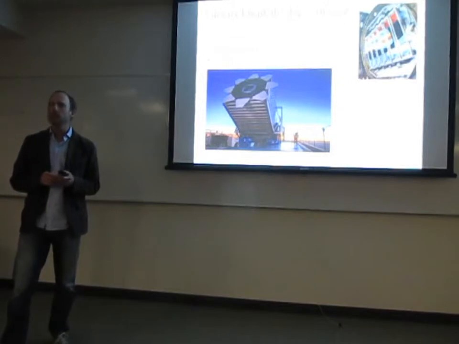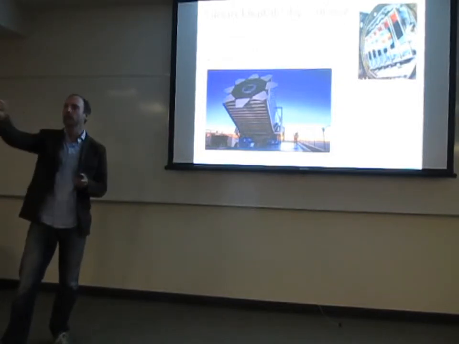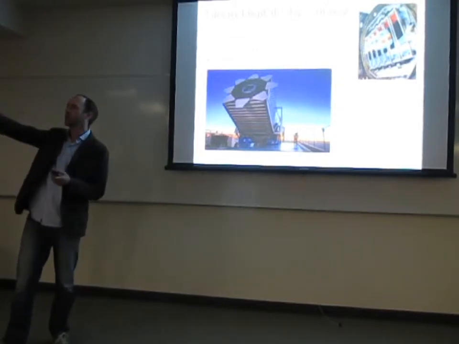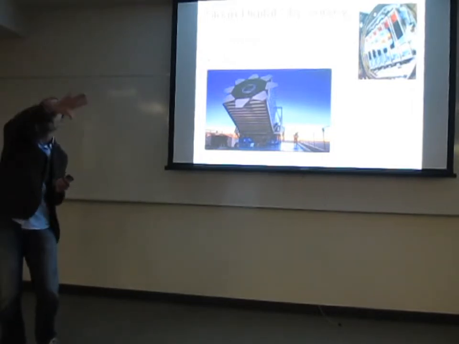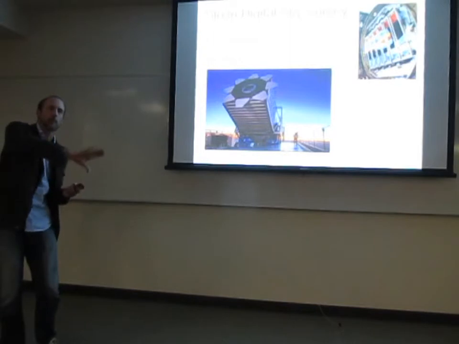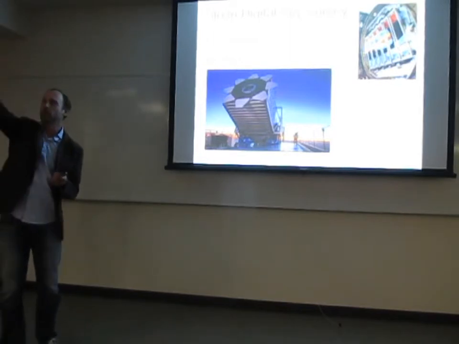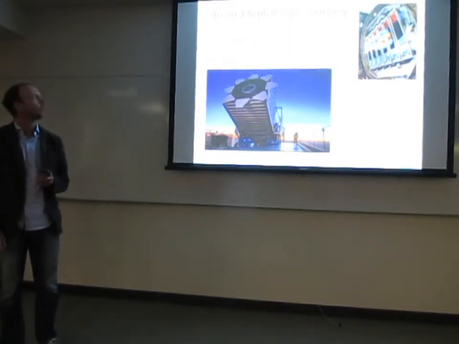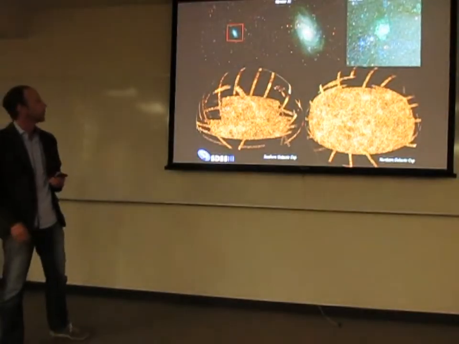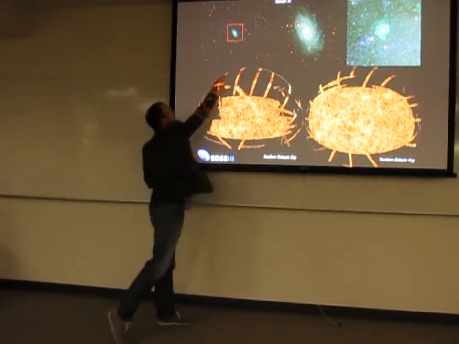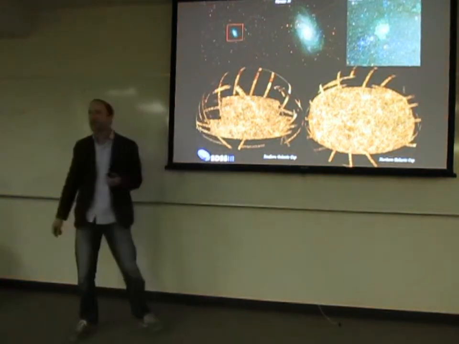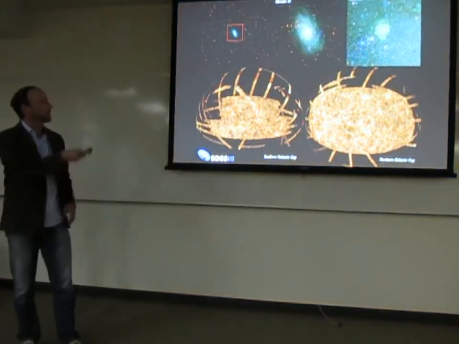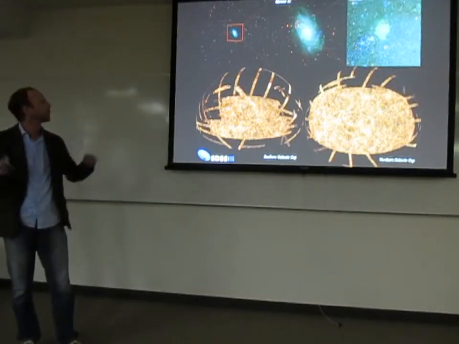But the way they did this was sort of like when you have your cell phone and you take a panorama photo and you scan it across a room or something like that. They did that with the sky. They took these panorama photos across the sky in one stripe, and then another stripe, and then another stripe. And they start putting those images together. And so in this image, you can see some of the stripes are going along this direction, and other stripes are going along that direction. And you start putting together these maps in different directions on the universe.